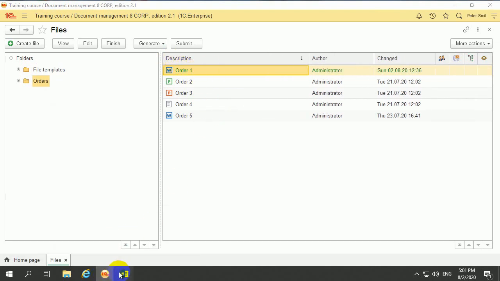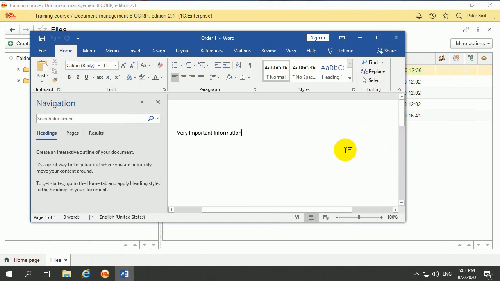Let's add something in the document. For example, 1C Enterprise.